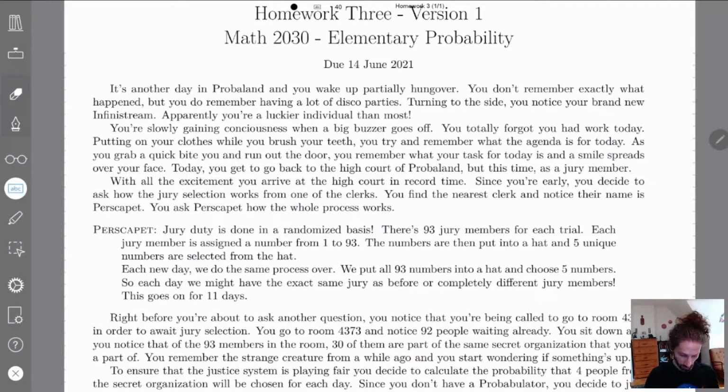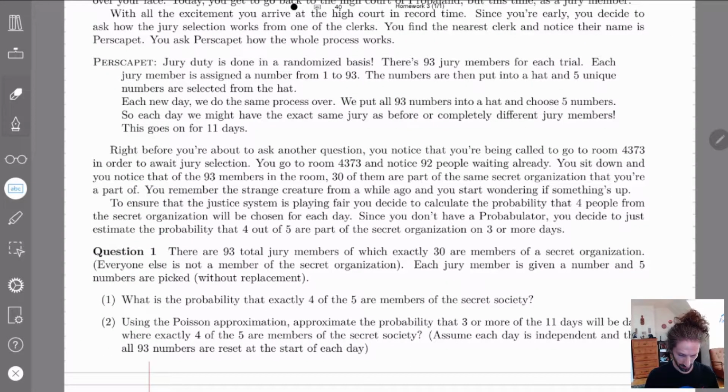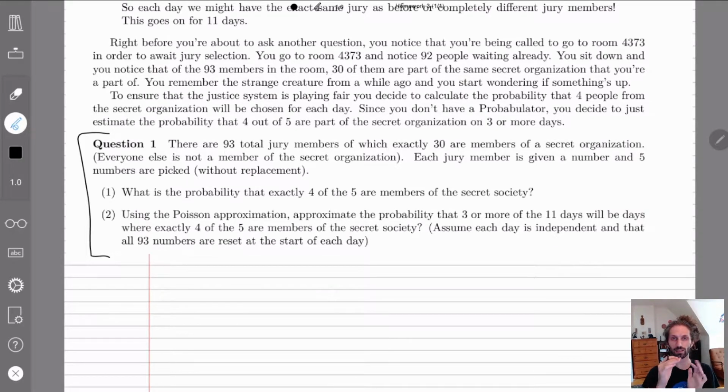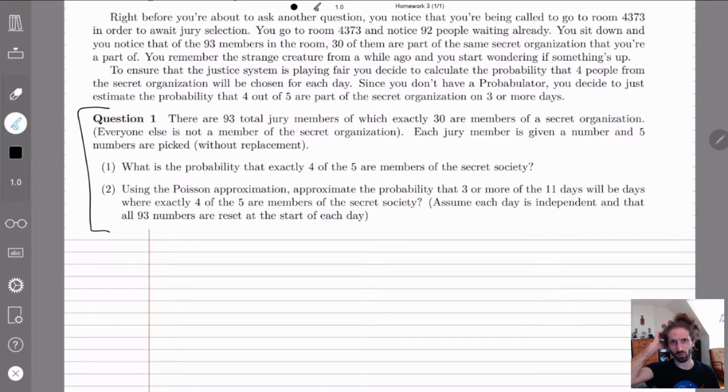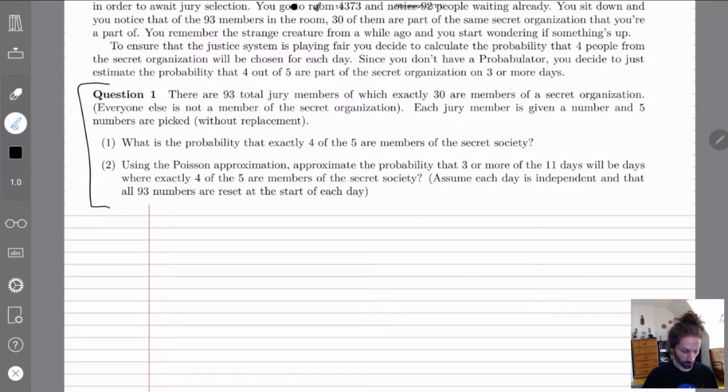So most of the things we've done so far, the story, we don't mind too much about it. Here's the big part that we're going to be looking into. Question 1, which had two parts. The reason I broke it up this way is because last time there was a little bit of confusion as to what the probability was. So hopefully this helped split things up a little more. But in reality, it's just one question. So let's go through this problem and see how to do something like this.